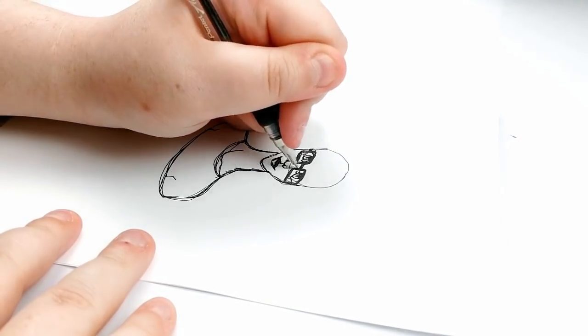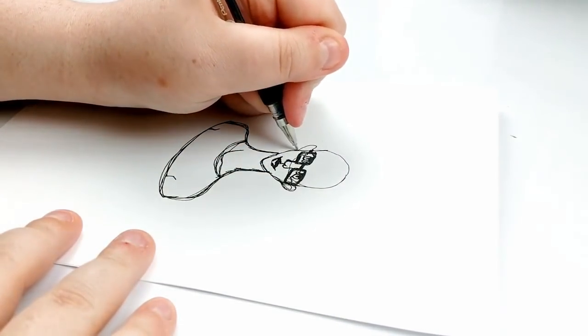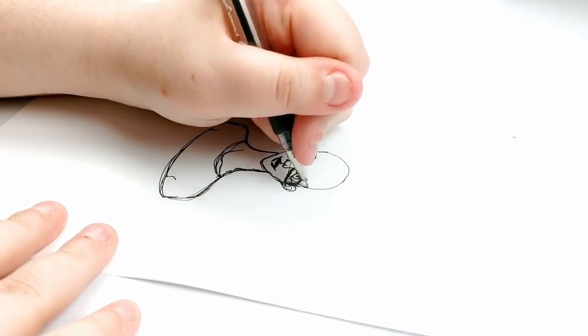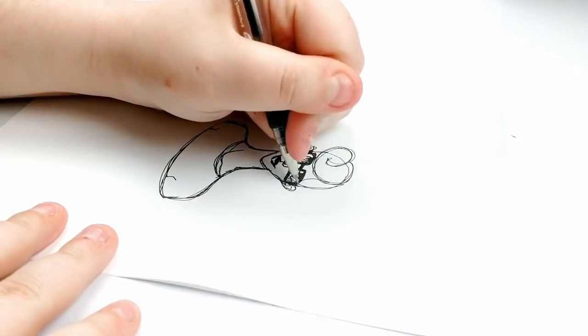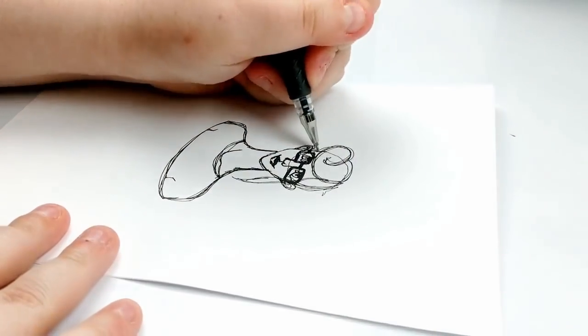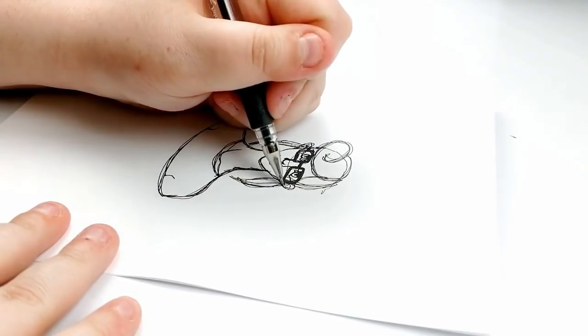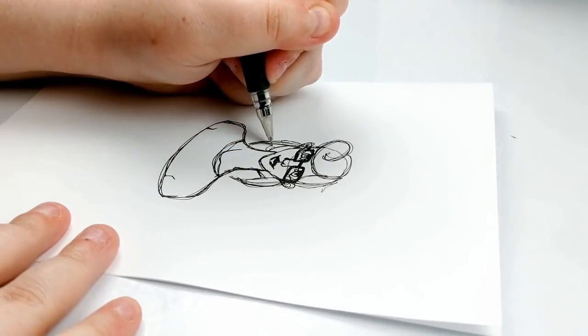For me anyway, I'm very heavy-handed, especially as I draw. I start out really light, and then I end up shoving my pen into the paper. And so I end up going really dark. And so that's kind of what happened here because I kept going, and I was getting harder and harder with the pen. So probably not great for my pen.